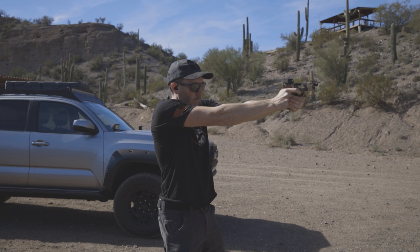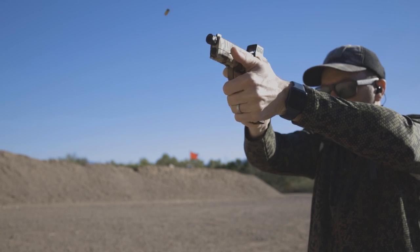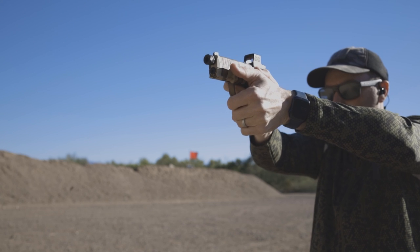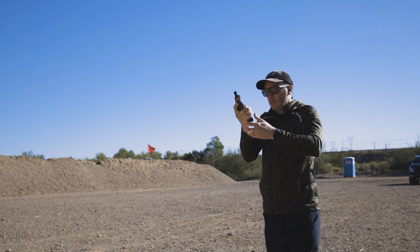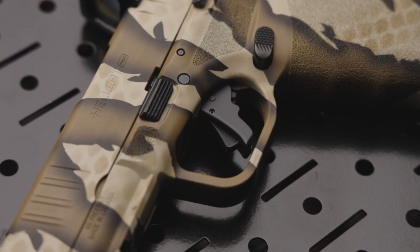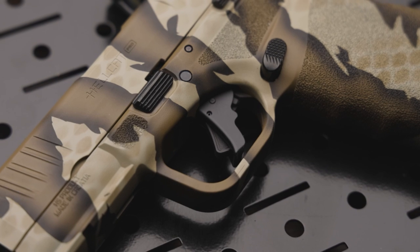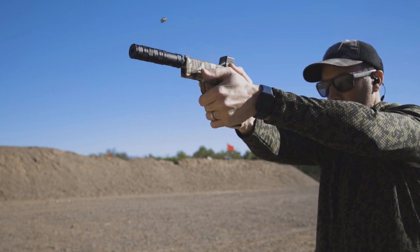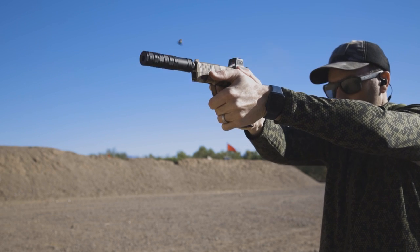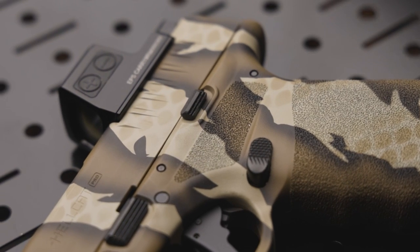The most noticeable change to my Hellcat Pro is the Apex trigger. Even though the Hellcat Pro comes with a great factory trigger, the Apex trigger just makes it a different experience. With the reduced travel and pull weight, I notice my shots are a bit more accurate, especially when speeding up my shots. The trigger also feels solid and comfortable on my trigger finger. The new controls worked great, especially the extended magazine release — it allowed me to quickly and easily find the mag release, especially when my heart rate was up and my dexterity was being tested. The Cerakote added about 20 style points to my draw. The Apex extended slide lock was a great addition as well — the bottom portion is serrated for easy grip when locking back the slide, and the top is smooth with a little indent scoop, giving you easy manipulation to drop the slide after a reload.